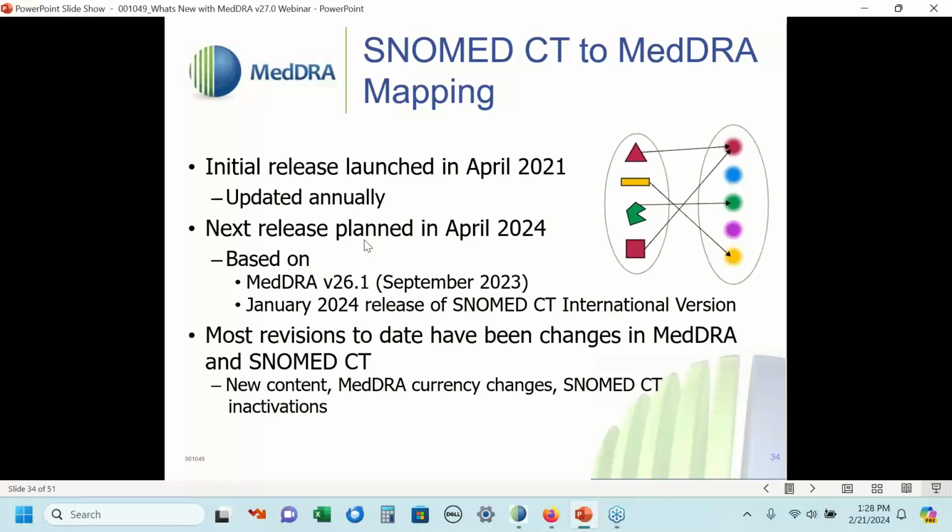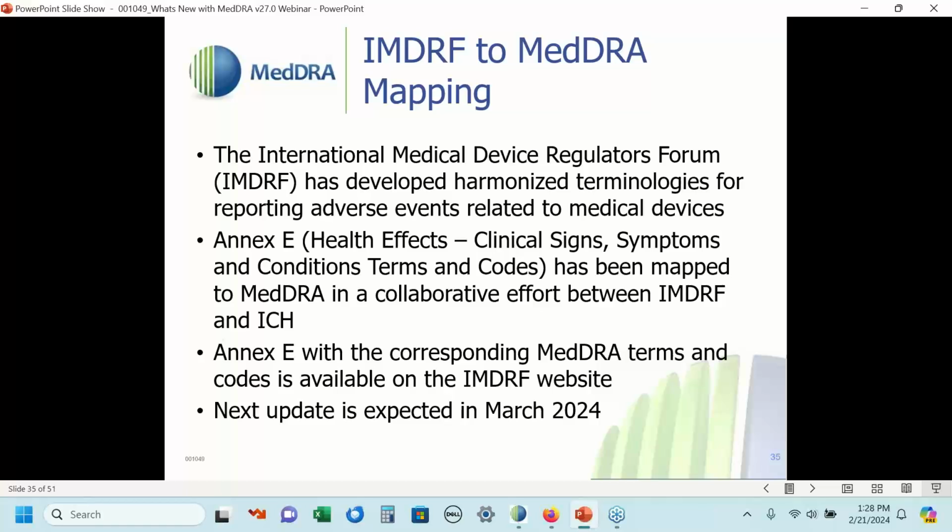So the next release is planned in April of 2024 and will be based upon MedDRA version 26.1, which was released in September of 2023, and the January 2024 release of SNOMED CT International version. Most of the revisions to date have been changes in MedDRA and SNOMED CT based upon either new content, changes in MedDRA currency, or inactivation of SNOMED CT terms.